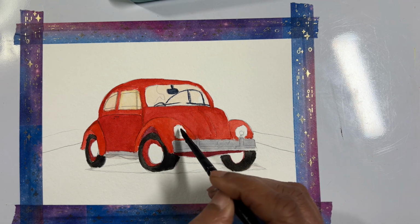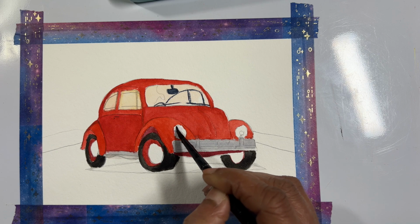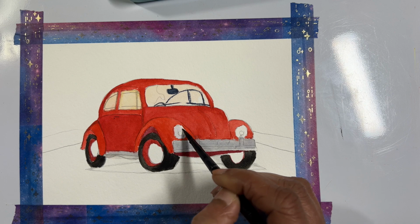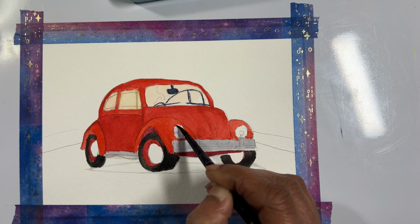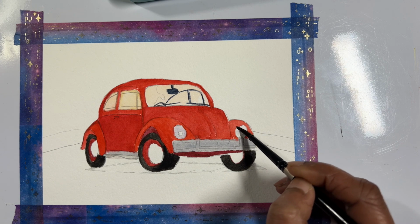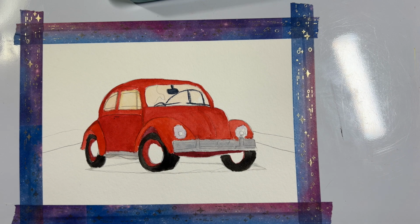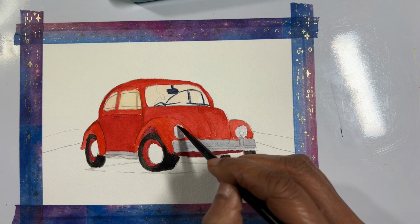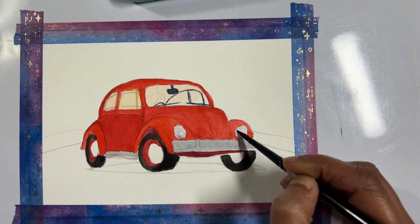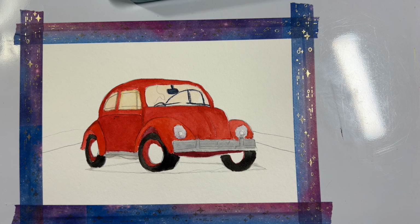The inner circle, I'm just going to leave it white, but rest of it I'm painting with a very watered down ultramarine blue. You can hardly see it. Can make it darker later, but for now I'm just going to keep it very light. Leave the inner circle white, don't color it.